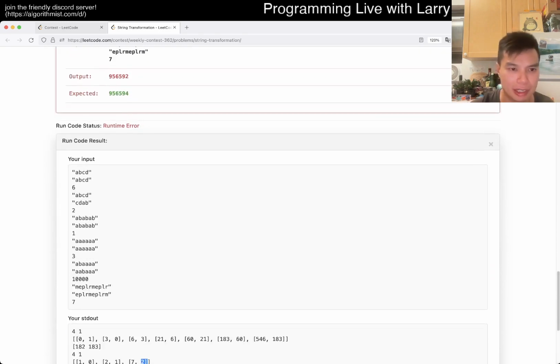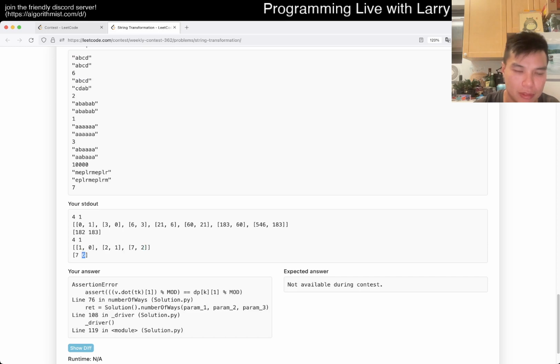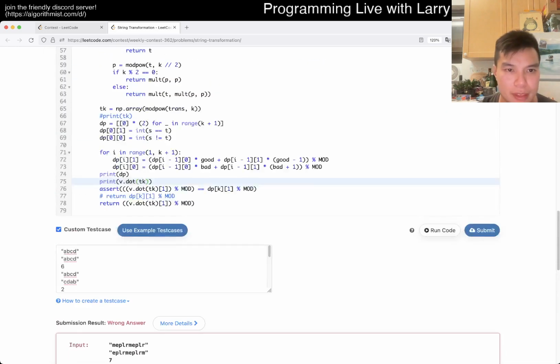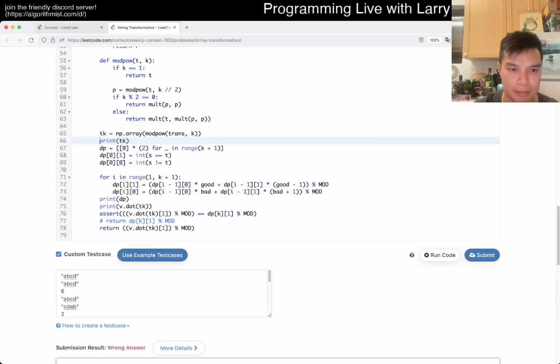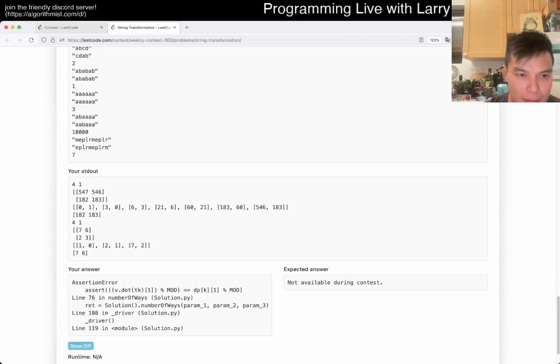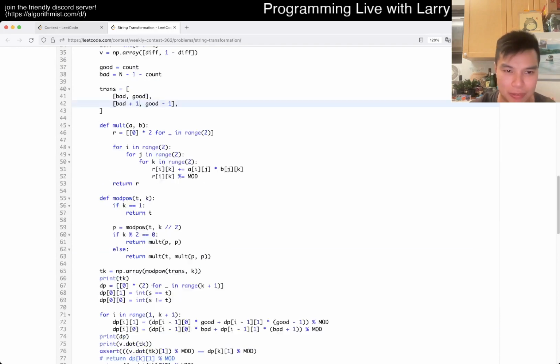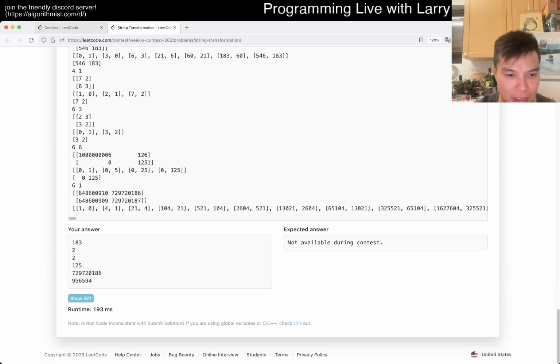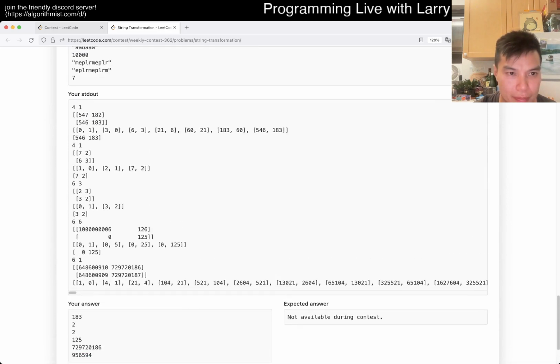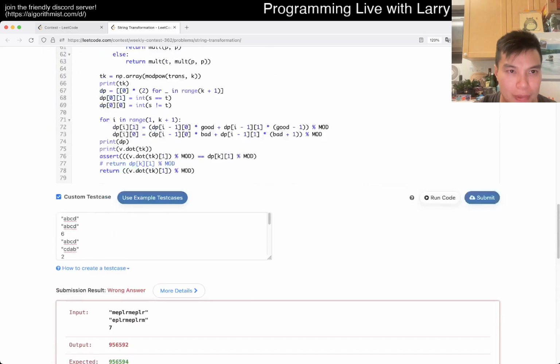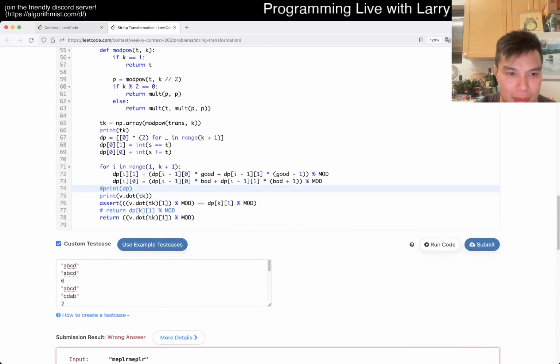So this is the second case where this is returning. Why did I not get? Why is that so wrong? Oh, is it because I messed up on this? I think this is where I wasn't sure, but then I got lazy. Or I just was focused on other things. Yeah, I just messed up the matrix. I don't know what I'm printing anymore. There's so many prints. Okay, that's.